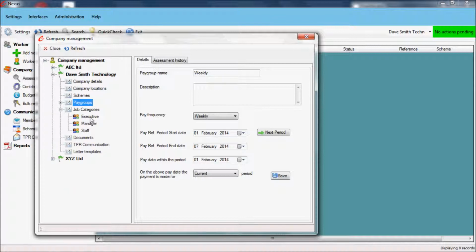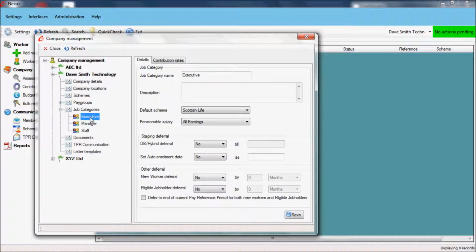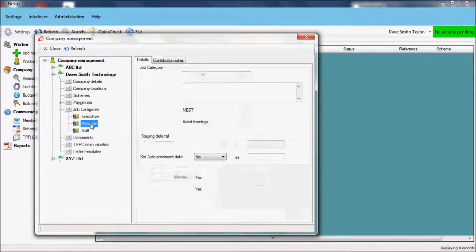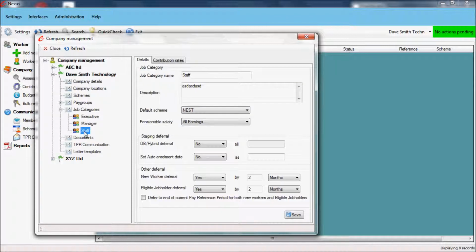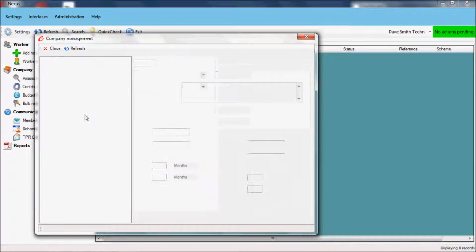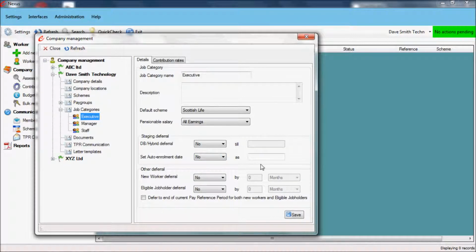The Job Categories screen allows you to define various employee groups, like the executives, the managers, and the staff. There are 2 key reasons for managing the job categories. Nexus offers flexibility by allowing postponement at a category level. Instead of defining postponement rules at a workforce level, you can now do it at a group level. You can say executives have no postponement, while managers you can assign a 1-month postponement. For staff you can, say, assign a 2-month postponement.